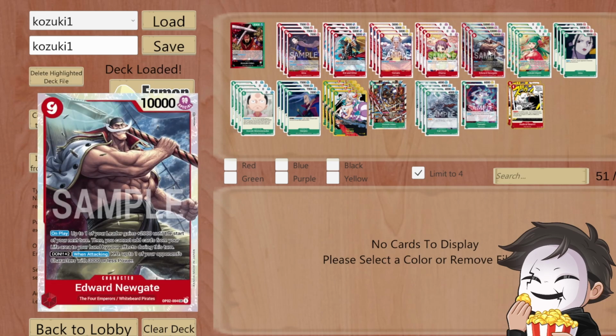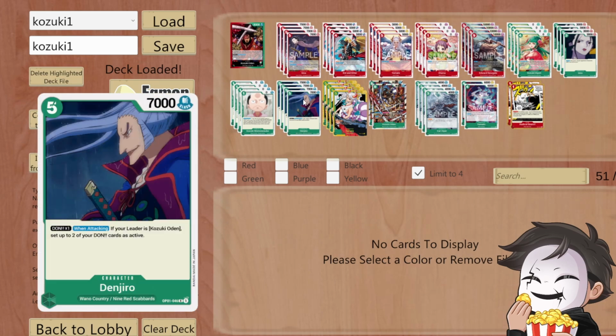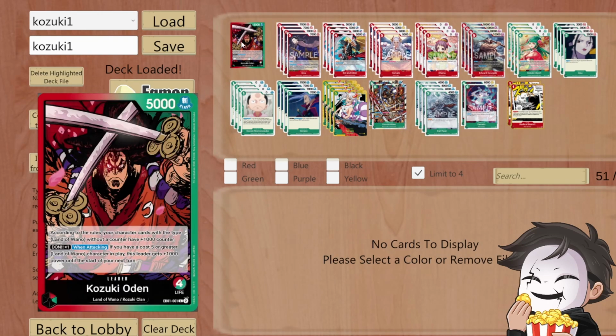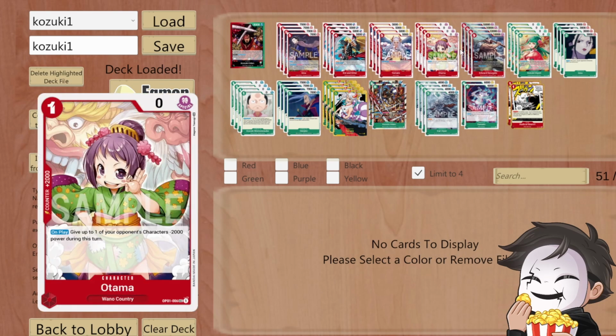So Edward Newgate is really good because he's giving us 2000 power on our leader. So it kind of protects us on defensive turns, while at the same time it's also setting up aggression with our leader. But if we play him on Don 10 and we give our leader 1 Don, but we do have to have one of our Land of Wano characters on the board, now we're gaining a 3000 power boost that sticks on the upcoming turn, on defensive turn as well. 1000 from Kozuki Oden and 2000 from Edward Newgate.